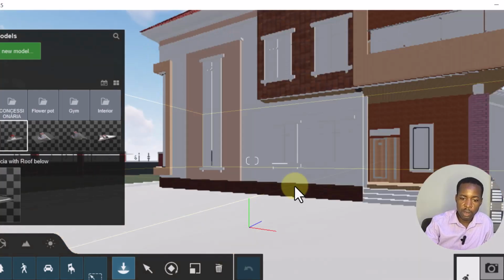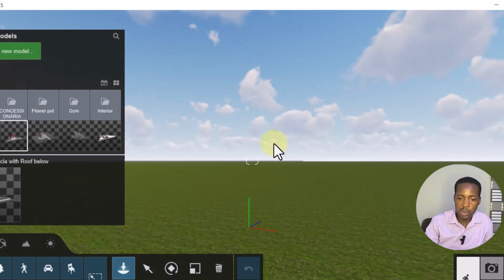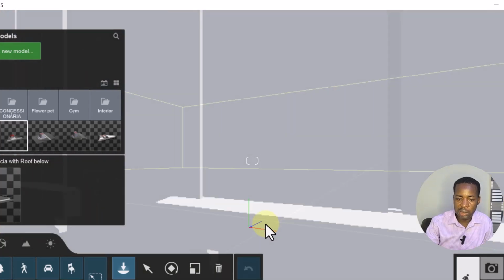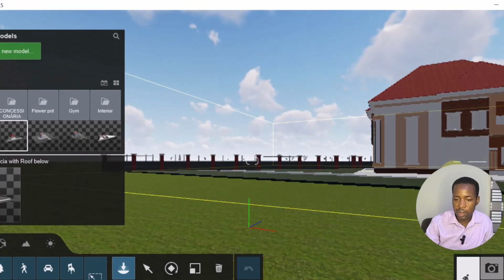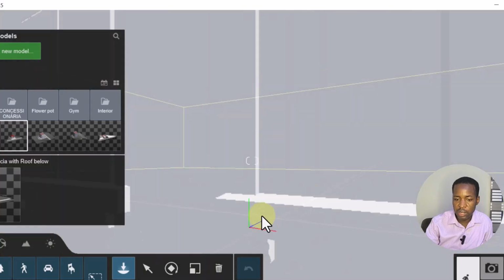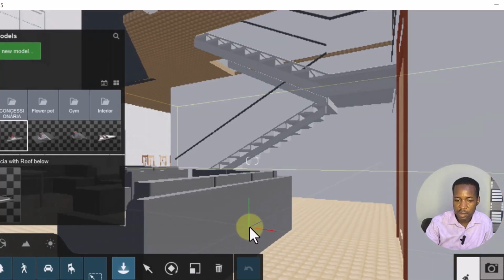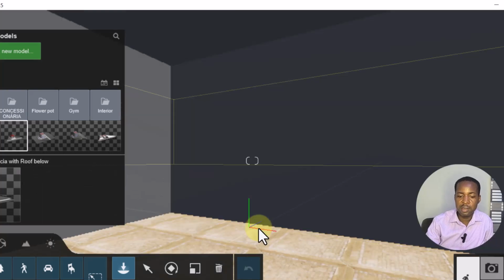Good. Now you see, if I want to place my model, it's ready for me to place. All I need to do is click, and I'm not going to click anyhow. I would rather click on this axis so that it will be placed exactly on this axis.